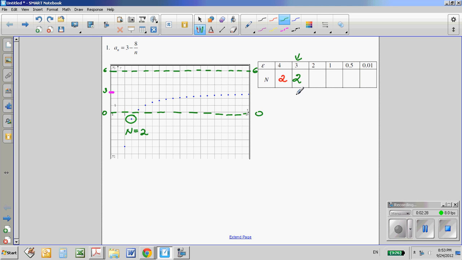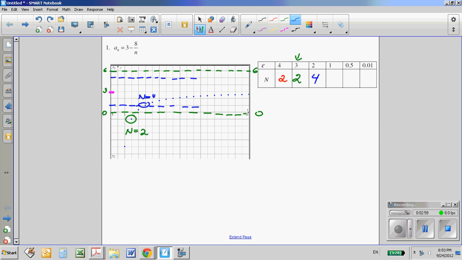Okay? So then for the next one, you want to be within 2 units away from the limiting value. So now you're here, or here. And again, you're going to pick the large n value so that anything after that will put you inside the envelope. So it's going to be here. So here you're right on the border. So this is your n equals 4. So then if you pick anything after that, so any of these values right here, you'll be inside the envelope. So this will be 4.